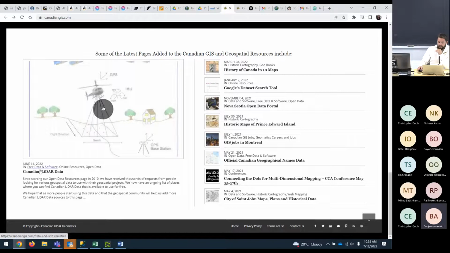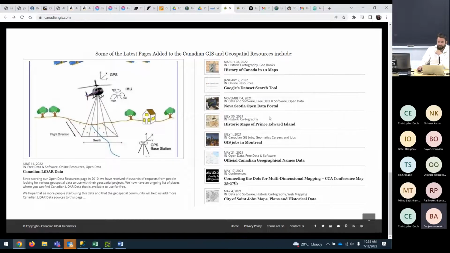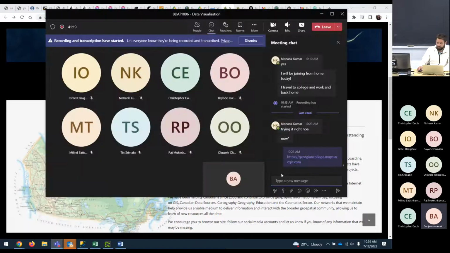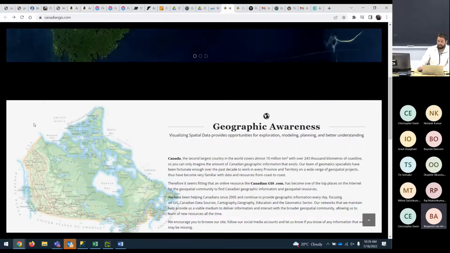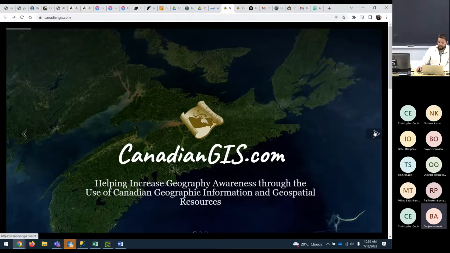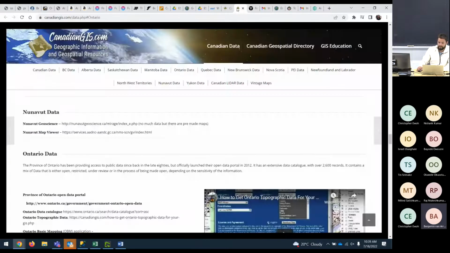But you can see they've got LiDAR data and historical data for Prince Edward Island, Nova Scotia, open data portal. And you can kind of look through and see what would be something interesting for you to build, or see what's possible for you to build in Tableau.